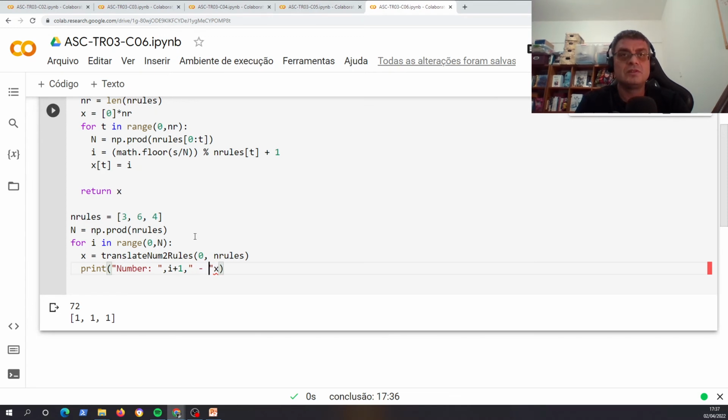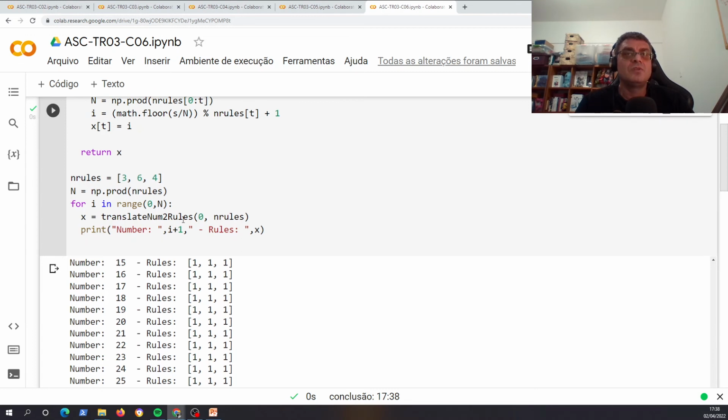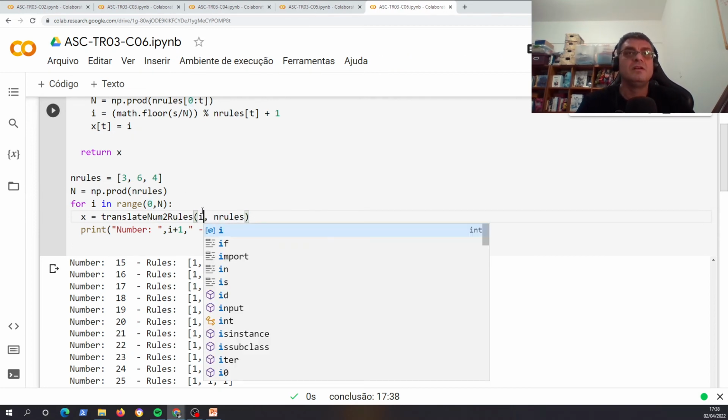If we use this number, how can we translate this number in terms of combination of rules? So here we have just 1, 1, 1, 1. It's not right. Okay, translate not 0 but this variable.